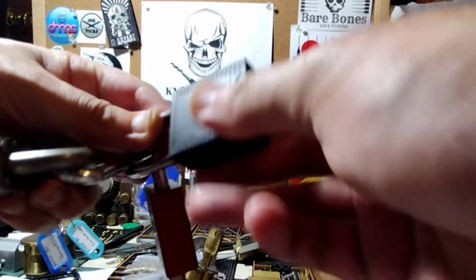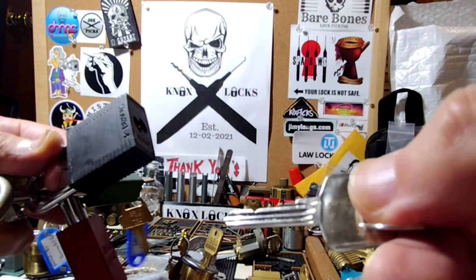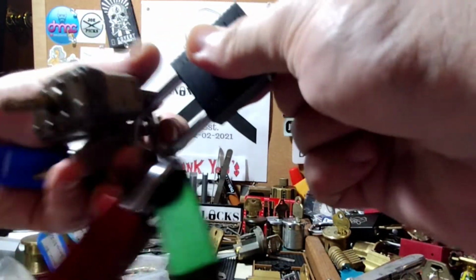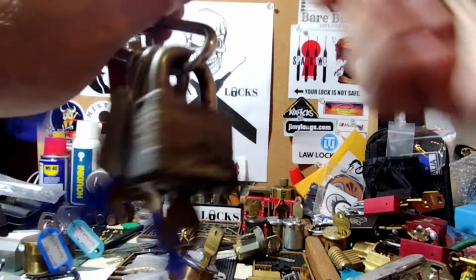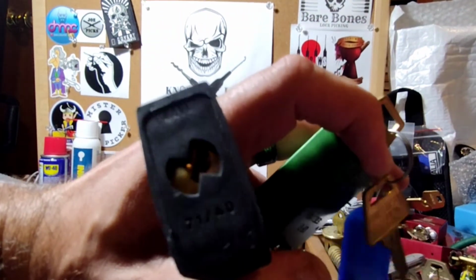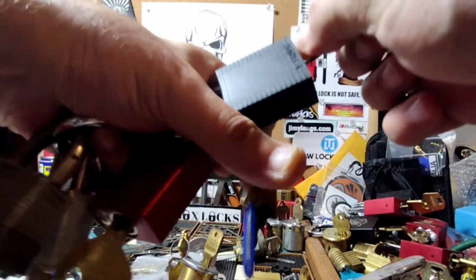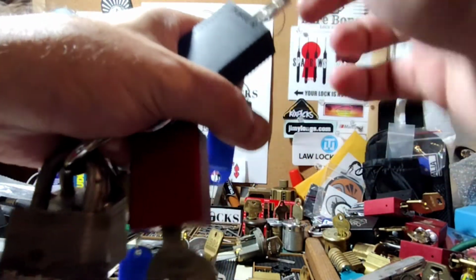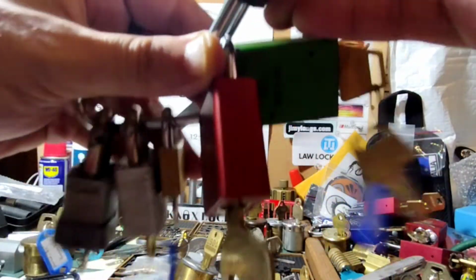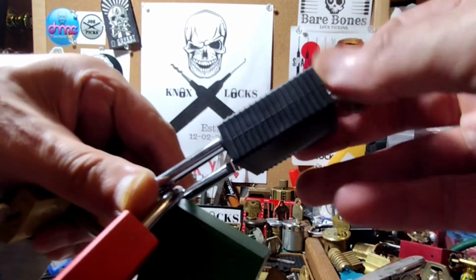Here's that Brady lockout tagout. I can't really show due to the complexity of the key, but I forget whose core is exactly in there. I just know it's a Brady 7140, but I don't remember if it was Alpha. Anyways, oh no, it's Avis. That's right, I remember now. That has the Avis core to it. But there are spools in there, and there's no spring in this shackle. So I just turned that. That's completely open.